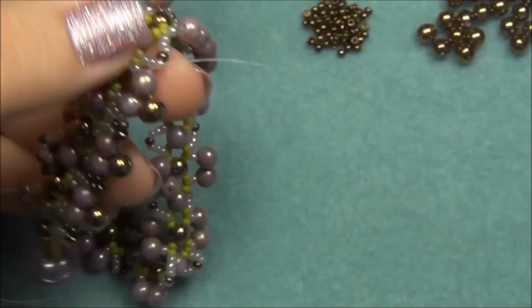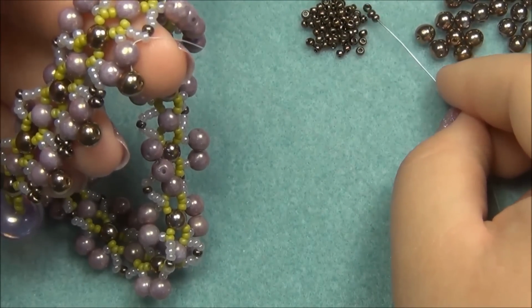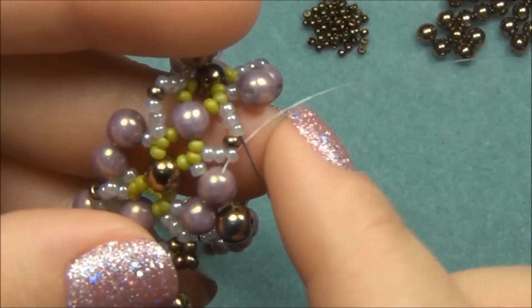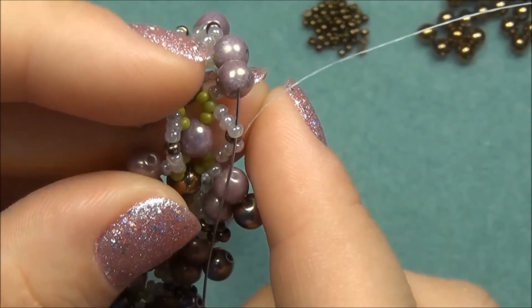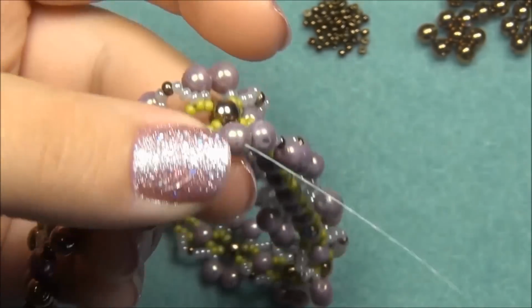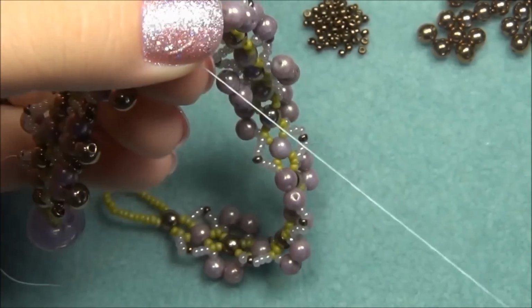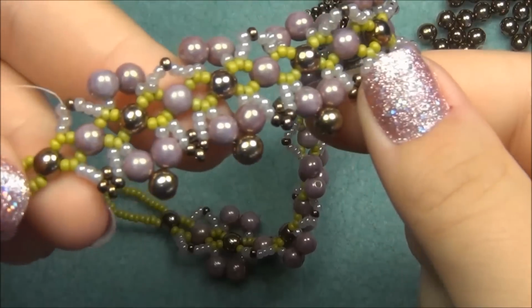Now exiting out right here, I'm going to pick up 3 11-oh seed beads. Okay, and then I'm going to go through this purple seed bead, skipping over that little bronze one, and then I'm going to go through this round duo and pull my thread through. This is my favorite part, filling in this section right here. It's really fun, and it's a little bit faster than the last part we just did.